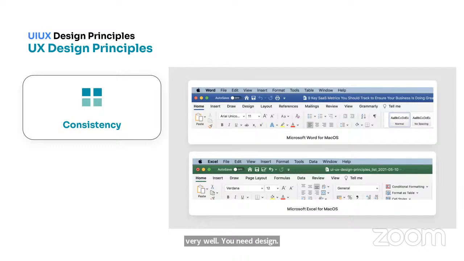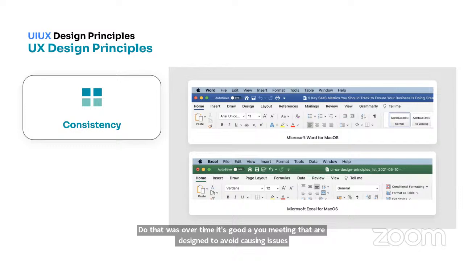Don't change it totally. If you need to change it totally, then you have to inform people what happened and why you changed it. But over time, it will be good that you maintain that design to avoid having issues. So I don't know if this makes sense.